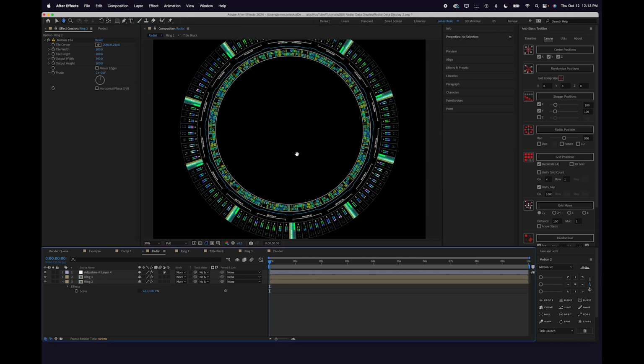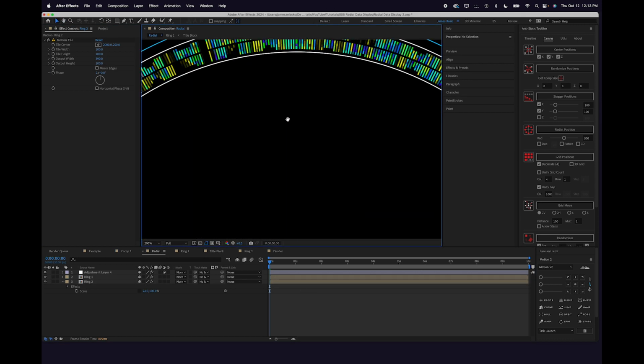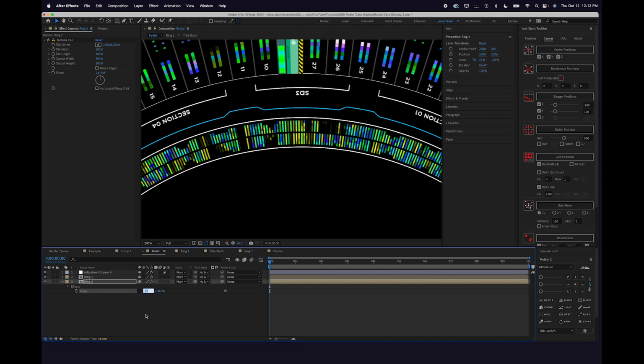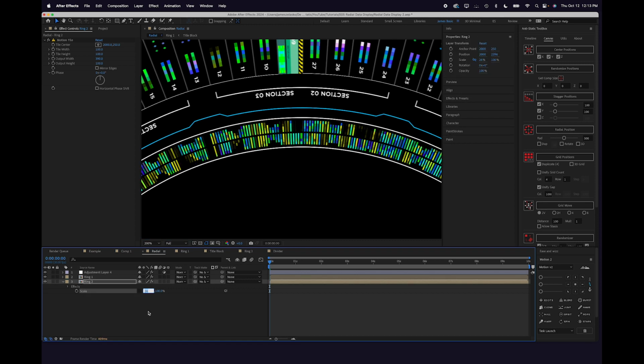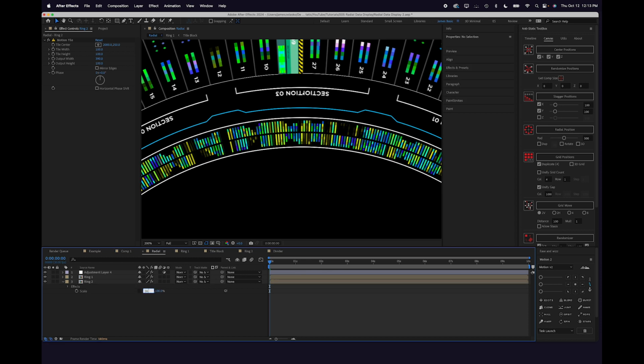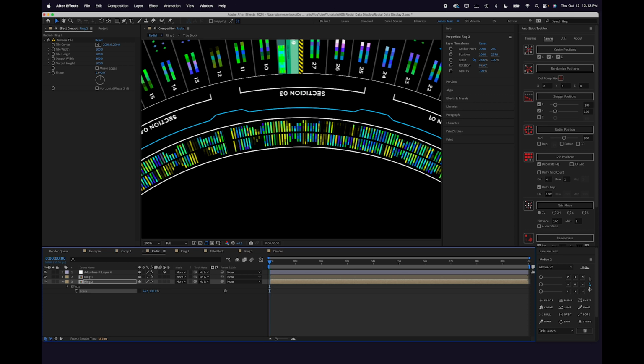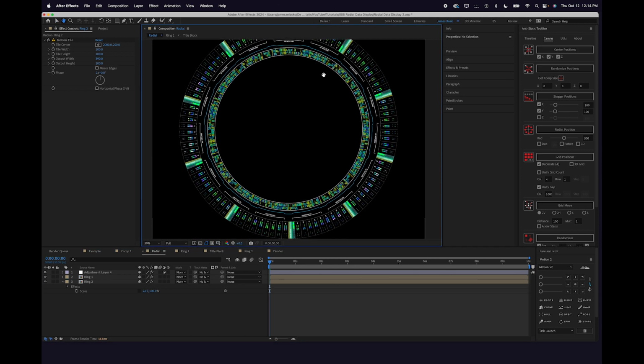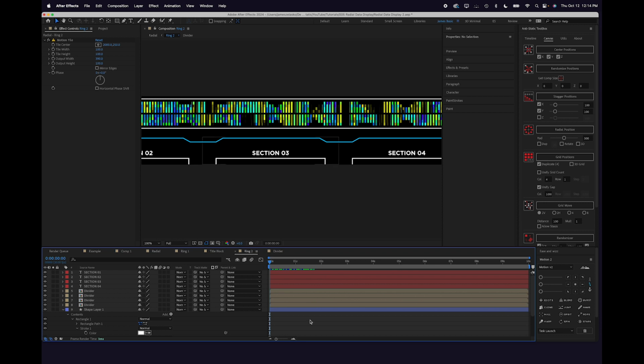Now I want this one to match up really well, so I'm just going to zoom in at the top here, play around with the scale until I get it just right. So it's going to be more than 26, but less than 27. 26.6. Okay, this is going to be completely good enough for me. Okay, looking good. I think I just want to add one more thing to this ring too.